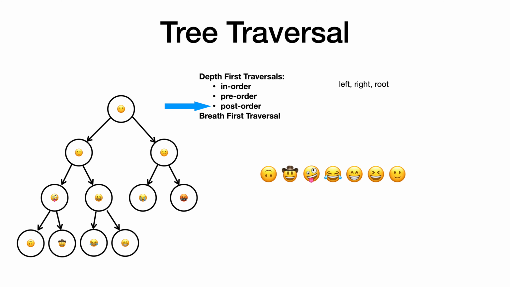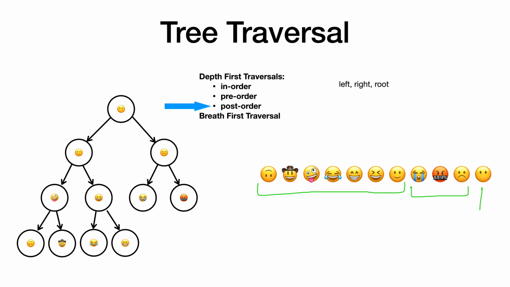And we come back up to the root of the entire tree, and he's going to print his right child before he prints himself. So the right child begins with the leftmost child, and then the right child, and then the root of the subtree, and then the root of the tree itself. So just like we did before, if you break this down, we can see we have our left subtree, and then our right subtree, and then the root of the whole tree, right? So left, right, root. And that's for post order.